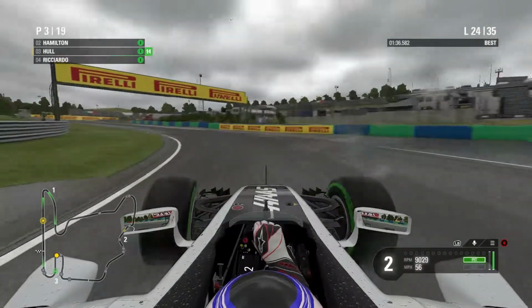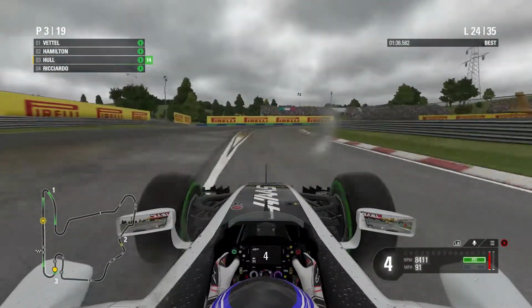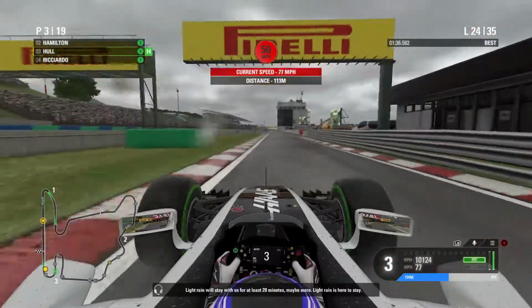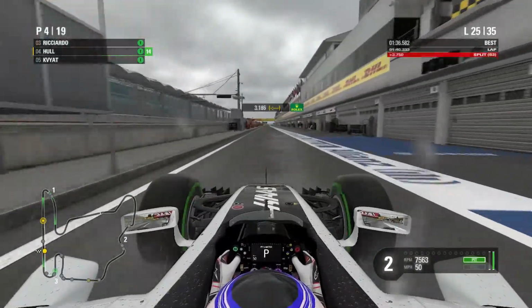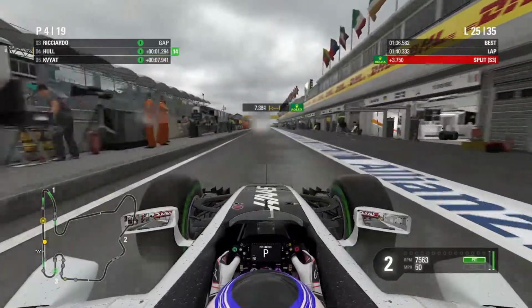But anyway, Ricciardo made his pit stop and went for a fresh set of intermediates, so he's now back behind us, and he closed us down at a vast rate of knots after doing that. So we're going to come in now at the end of lap 24 for our final pit stop and then another set of intermediate tyres. And then it's just a simple drive to the end, really. Nothing major really happening so far in this Grand Prix.